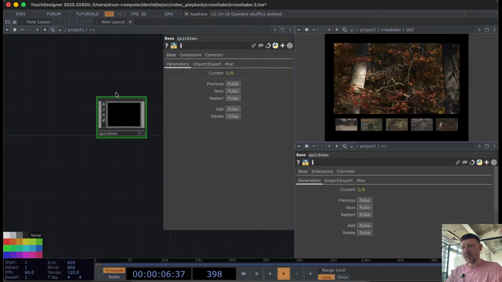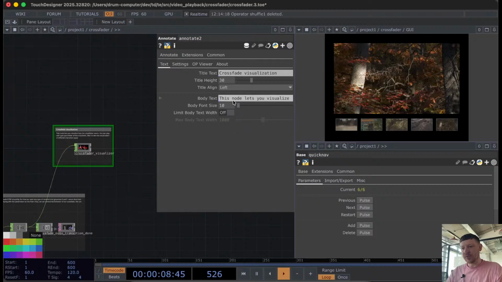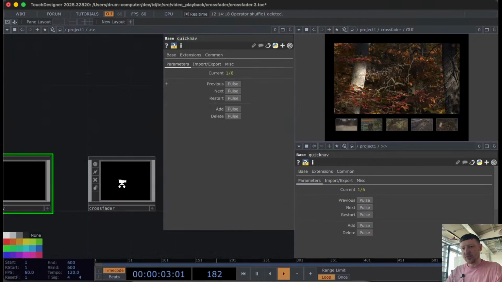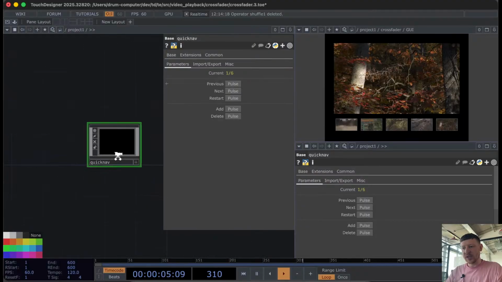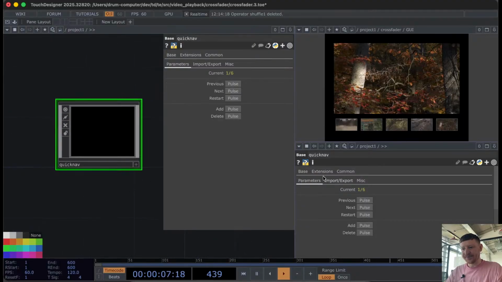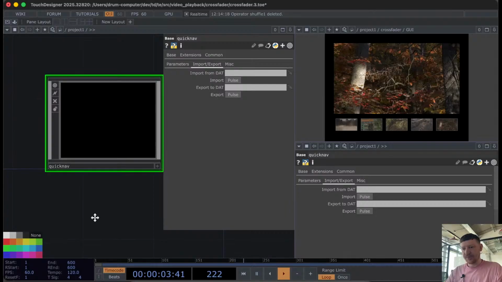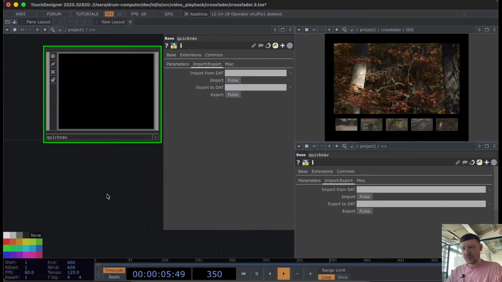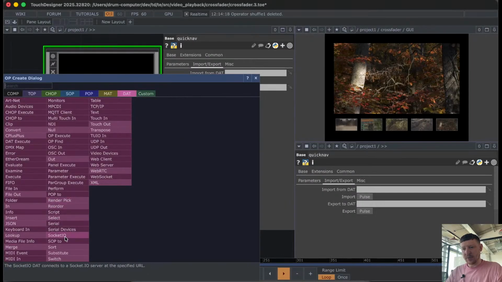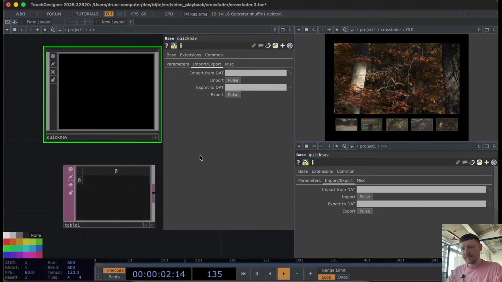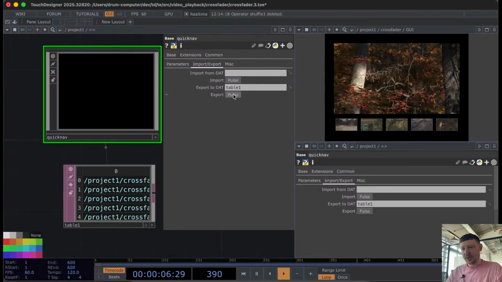So now, so we created these 6 guys, right? We can jump between them, that's cool. Now what we need to do is we need to export them. So I'm gonna create a new table and I'm gonna say export to that pulse.